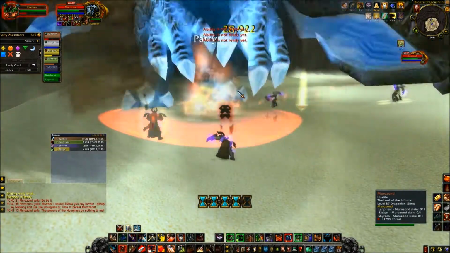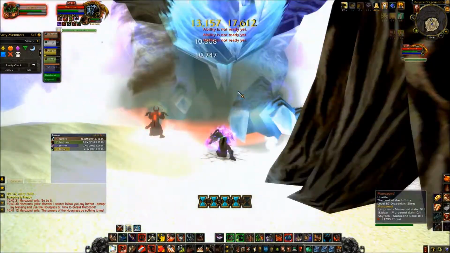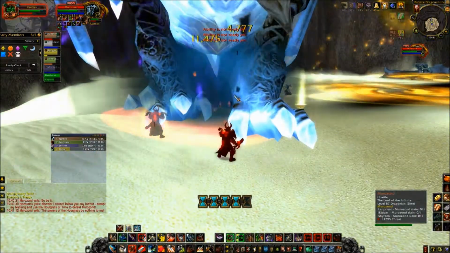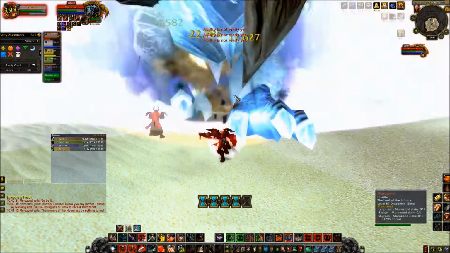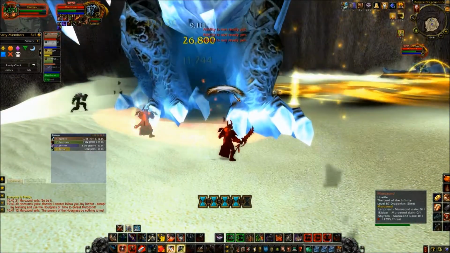And as you can see, when I use my shield block, I am blocking, I am parrying his attacks. So it's a very, very good, powerful spell. Very powerful class. And I cannot wait to see how a 90 protection warrior is going to play and the amount of health those bad boys are going to have.